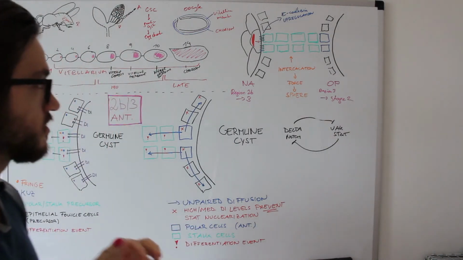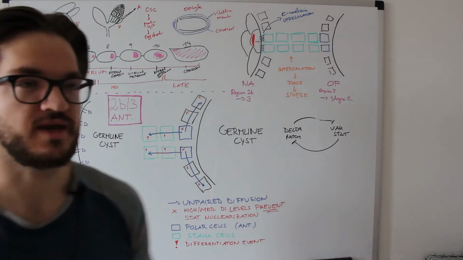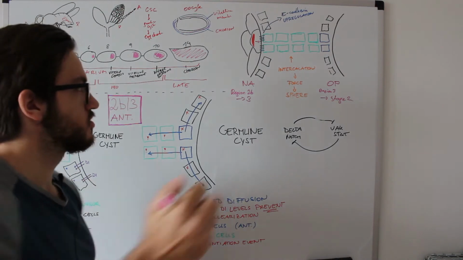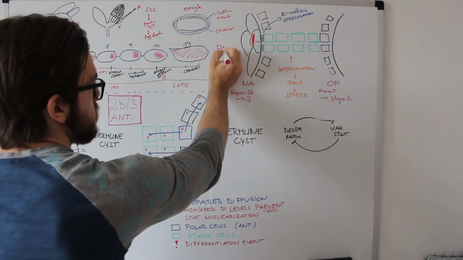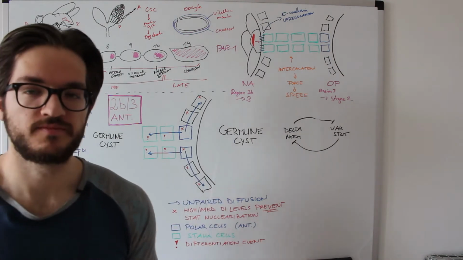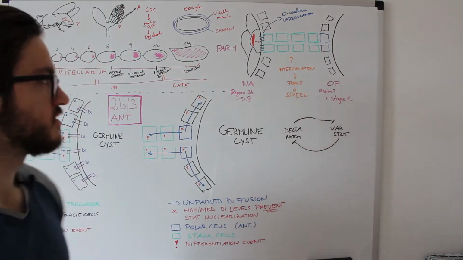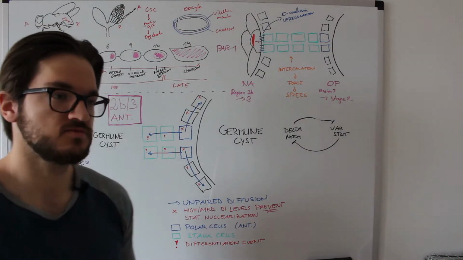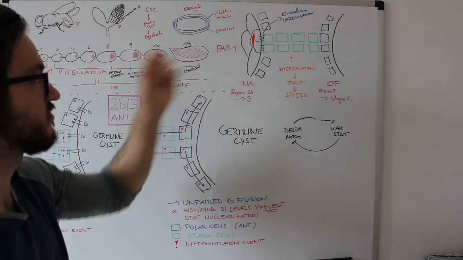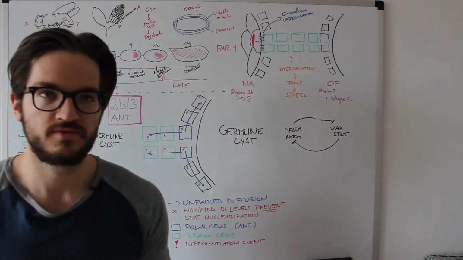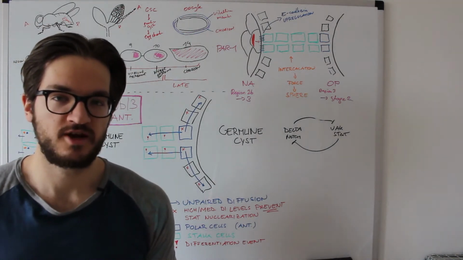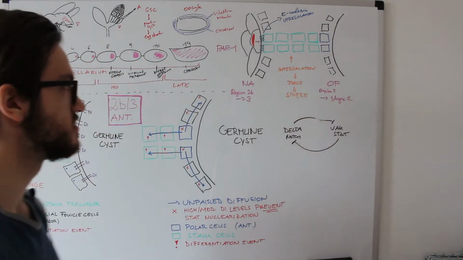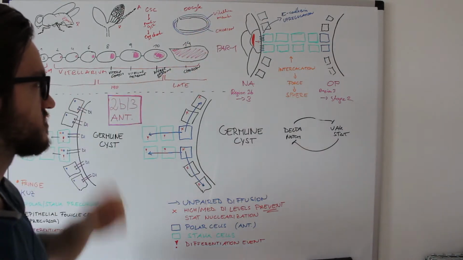It is not exactly clear why or how that happens, but what is known is that a protein called PAR1 is necessary. Whenever you mutate PAR1, this so-called posterior enrichment does not occur. And it is a very likely candidate to be responsible for that, because PAR1 was initially found in C. elegans, and there it's also located posteriorly and is in fact necessary for the AP axis in C. elegans. And here the same seems to be the case.